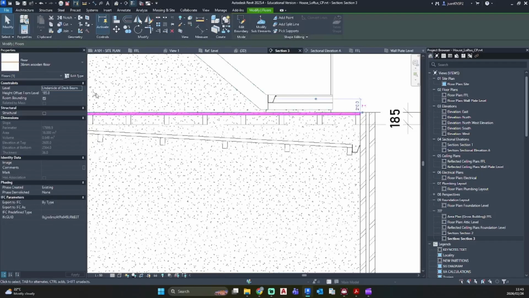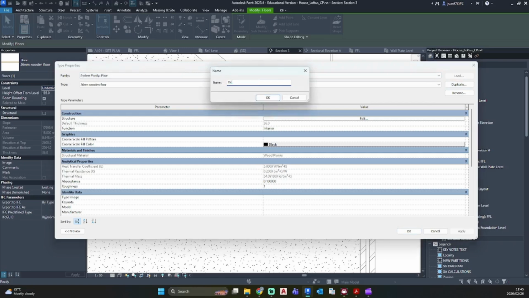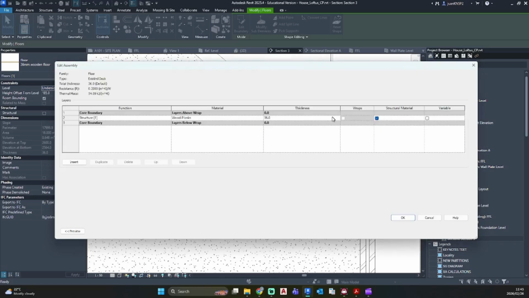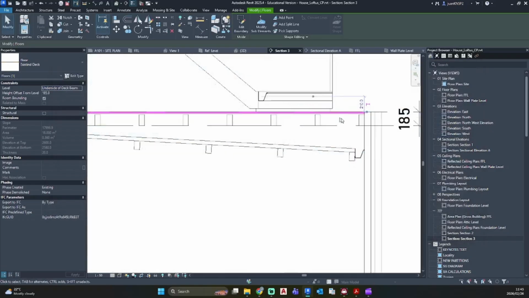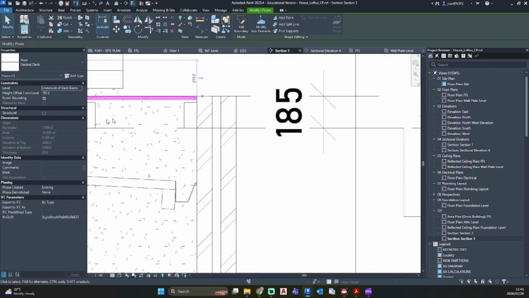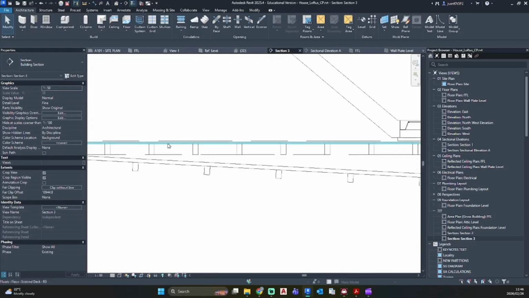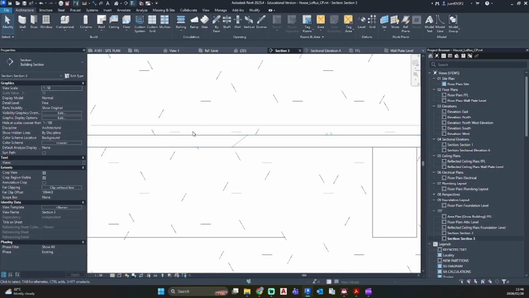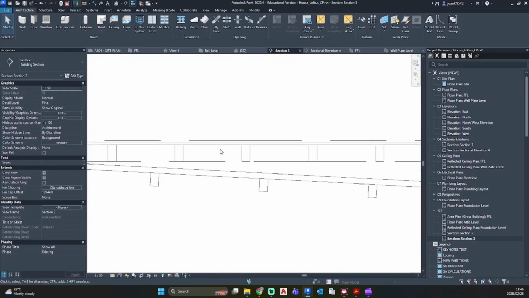So I'm just going to make this good existing deck, and for drafting purposes I'm going to make that 20, and I'm going to change this 149 to 179, I think. 169. There we go. So now we have a little weather strip between the deck and the inside of our house.